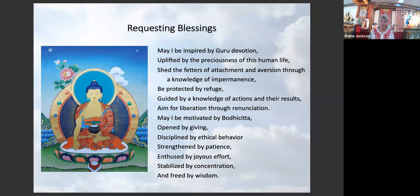So now we imagine that our Lama accepts that request and comes above the crown of our head on a lotus and moon seat. And as we recite these requests for blessings, a stream of blissful nectar and light flows down through the center of our Lama's body, entering our crown, coming down to our heart and filling us with these realizations on the stages of the path to enlightenment.